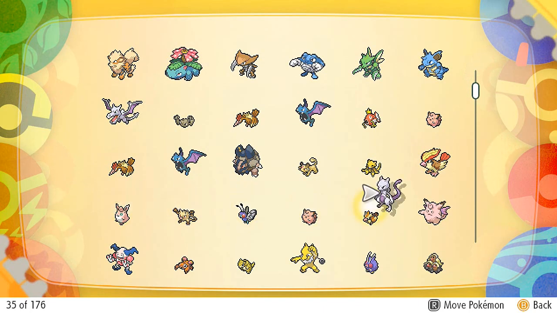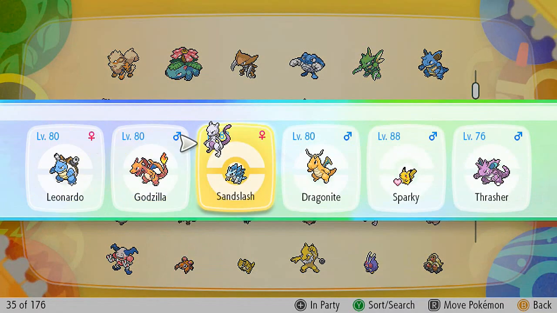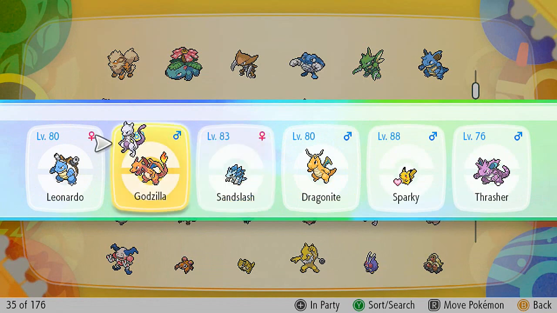Let's see. Okay, so let's just put them right here. We're going to add them to the team. And, let's see. Who should he replace? Let's go ahead and switch him off with Godzilla right here. Hold on, I gotta check something right here.